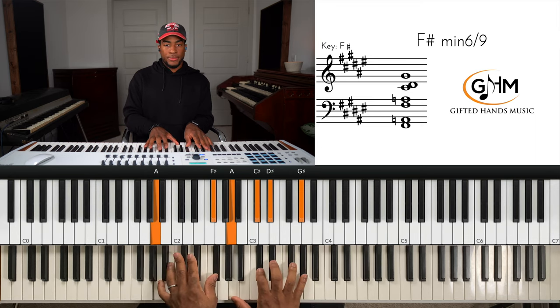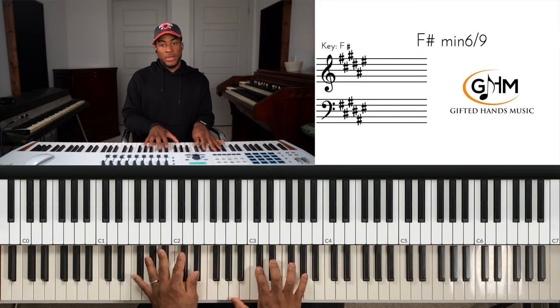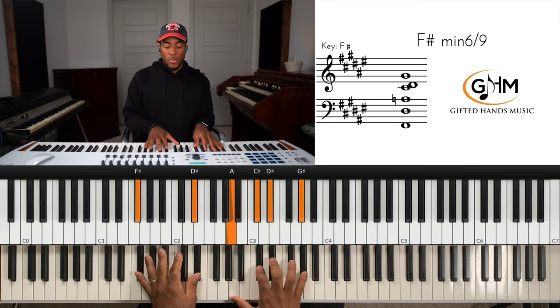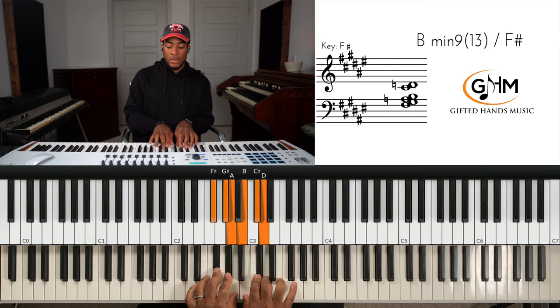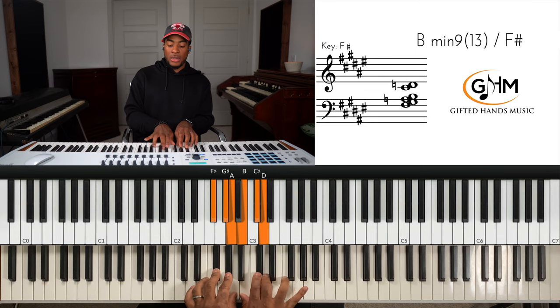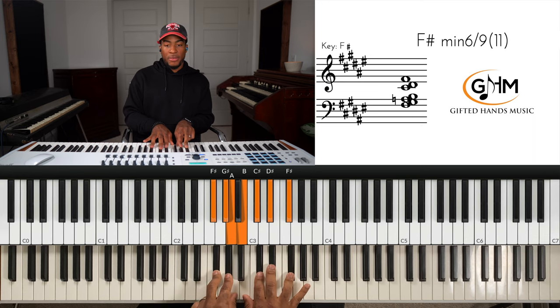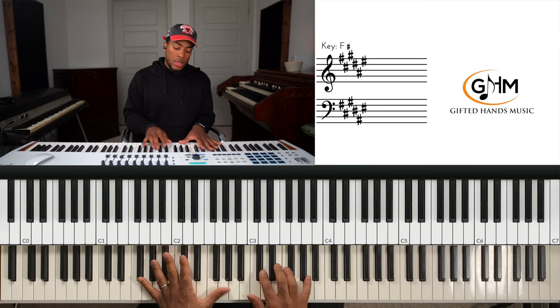Like a one chord, just inverted. And if you look at this chord, it's like an F sharp minor six. This is taken from a melodic minor scale. Why? Because it has a major six. The major six is not in our natural minor, and it's not in our harmonic minor. So that chord is taken from a melodic minor scale. Okay? So that's pretty much the verse.